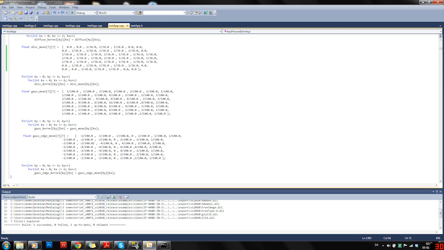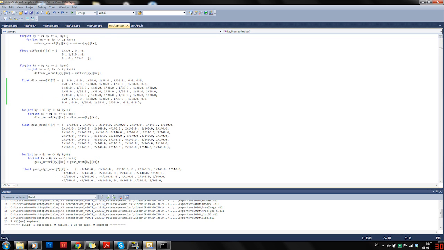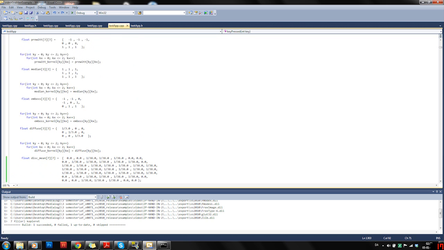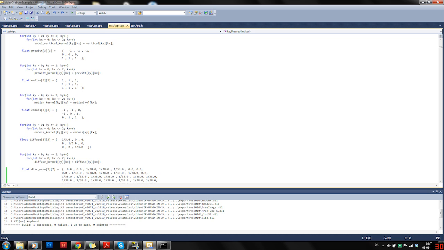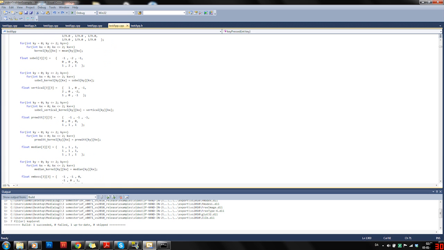So I will stay with 7x7 kernels. Let's move further to Sobel, which also takes the picture through by the help of a kernel. Sobel, there you are. Well, in some way it reminds me of the Gaussian, seeing that it has bigger values in the middle compared to the side. Still, it isn't big enough to be a Gaussian.